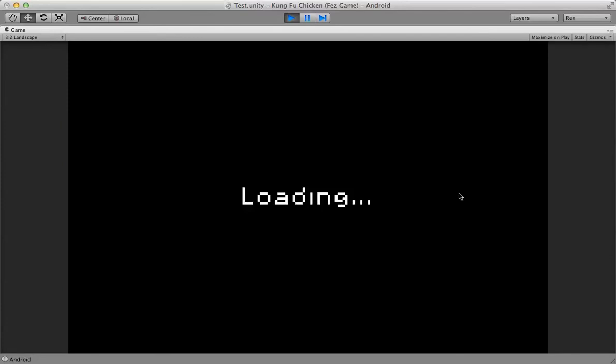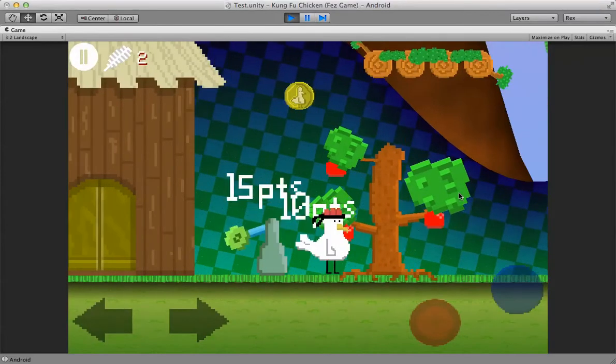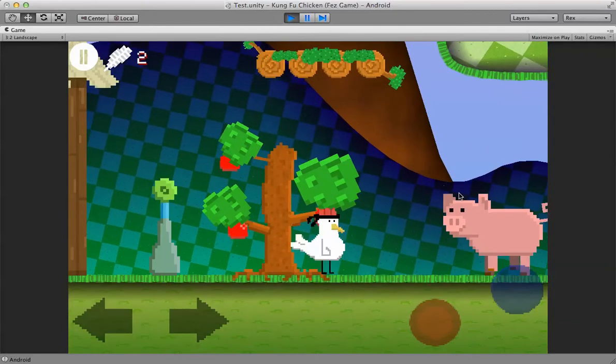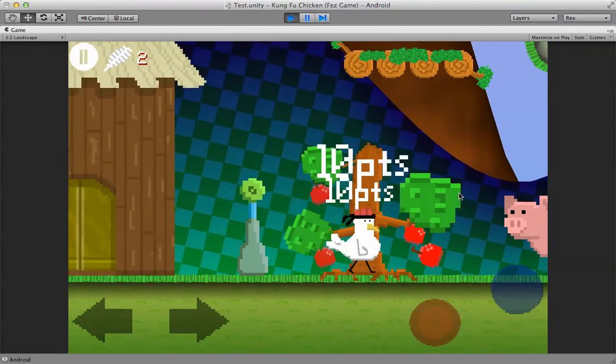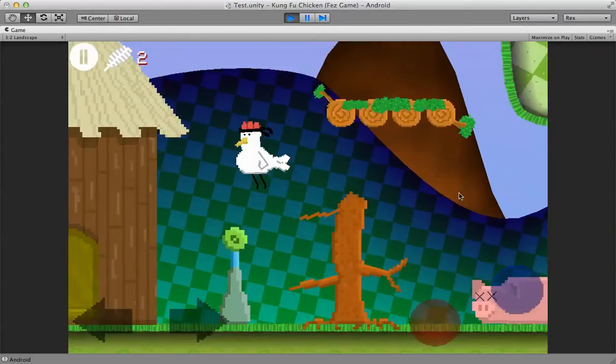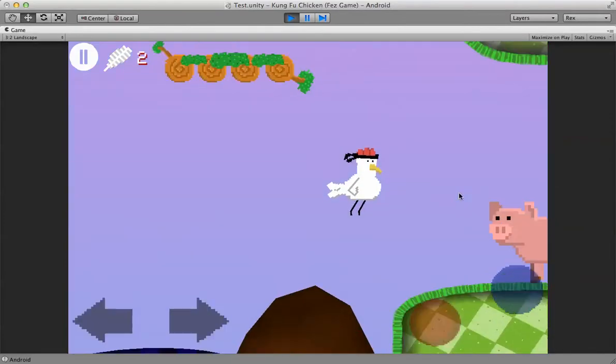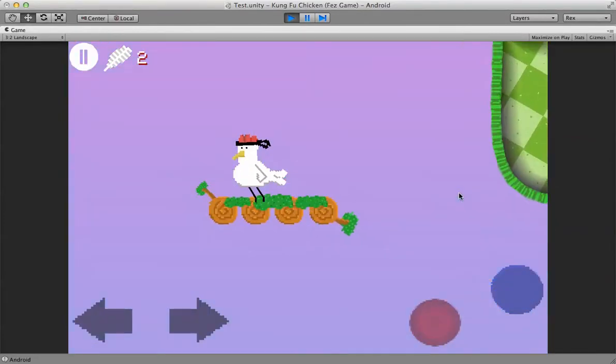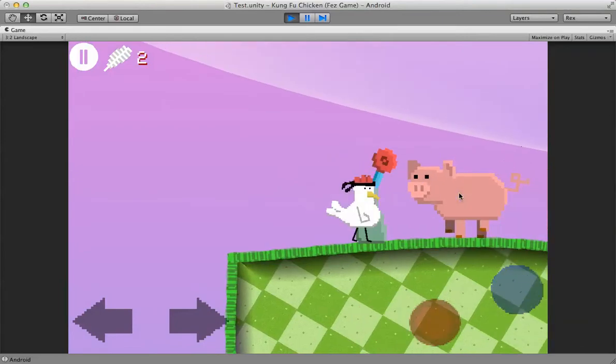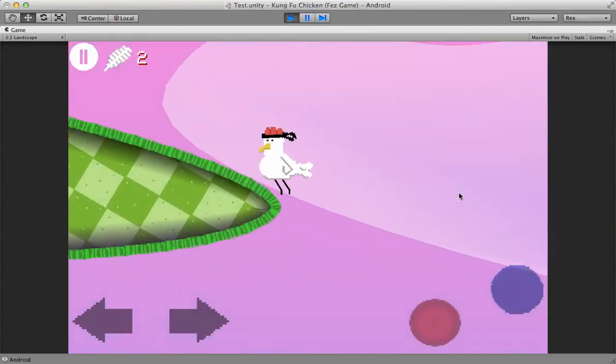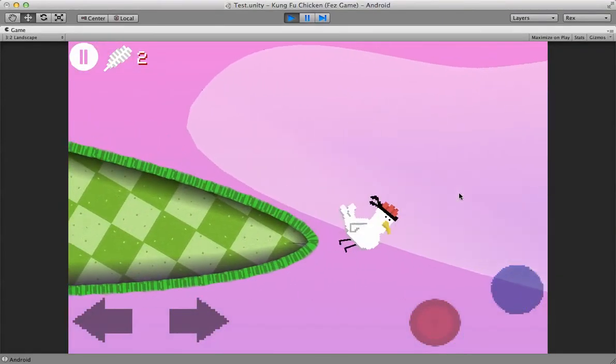Loading, and then the same level loads. It's supposed to be the next level, but I don't have a next level just yet. I did a lot of other work behind the scenes with programming. There's been a lot of different things going on behind the scenes. Of course, nobody cares about behind the scenes because nobody ever sees that.